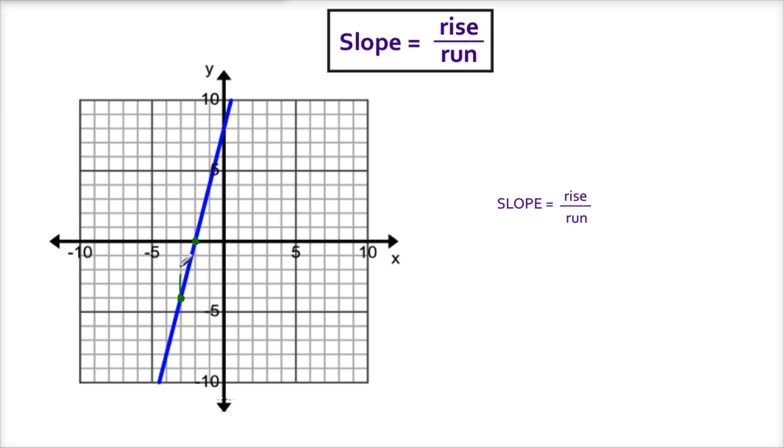Draw the triangle that connects them and count the rise. So our rise, we're going up. So up is positive. 1, 2, 3, 4. And then we go to the right 1, and we're going to the right, so that's positive. So our rise is 4, run is 1. So this simplifies to be just 4. And that's a positive slope, which is good because my line is going uphill, meaning it should be positive.